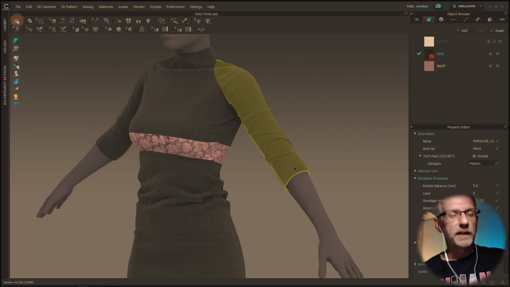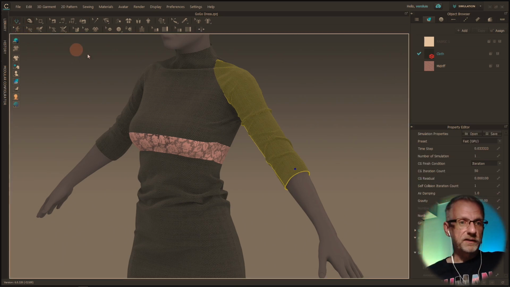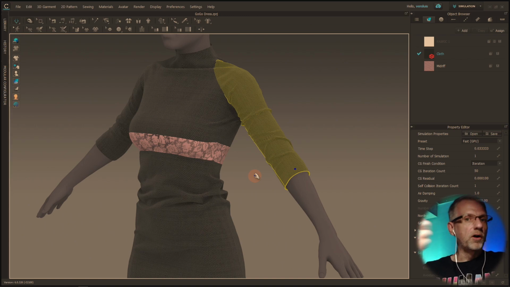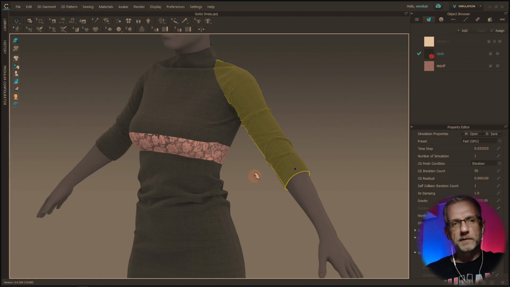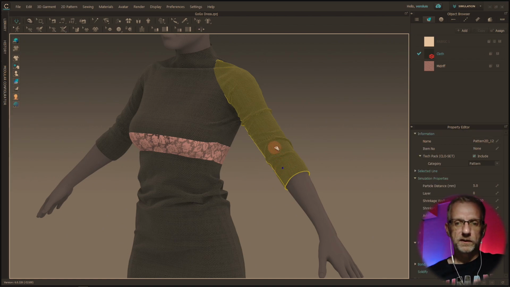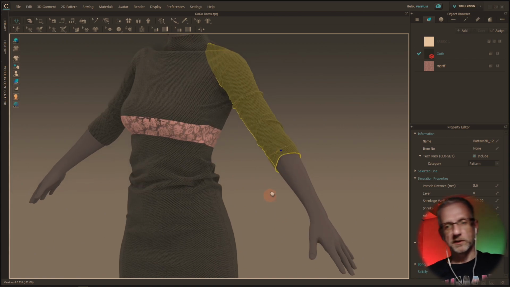There's a bug actually, I told them about this. There's gravity that you can use here in Marvelous Designer or in CLO. And gravity is always set to Earth gravity. So if you put a piece of cloth in the air, it just falls down. Everything always falls down. But sometimes that's not desirable. See, this is a bit faster now. So it's now actually responsive. And my computer a moment ago wasn't even responsive anymore.